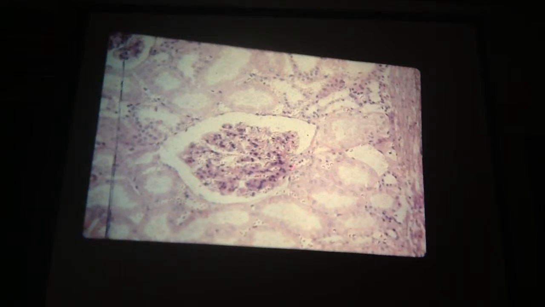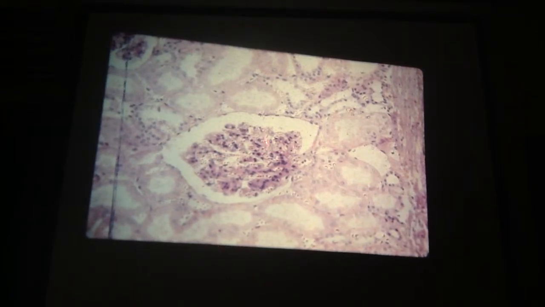Capillary tuft inside, glomerulus, and if you're really good, reinforcing lecture material, EC membrane.